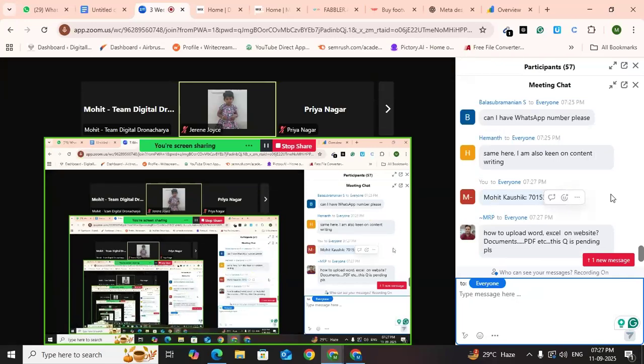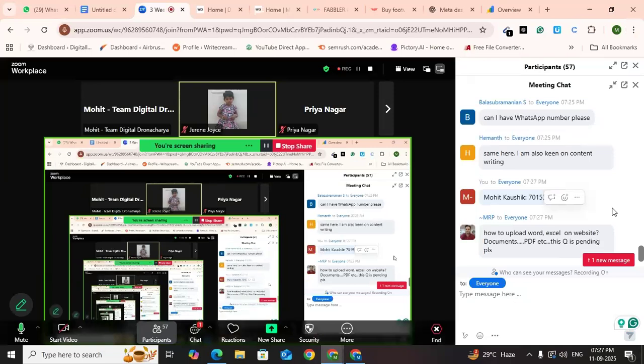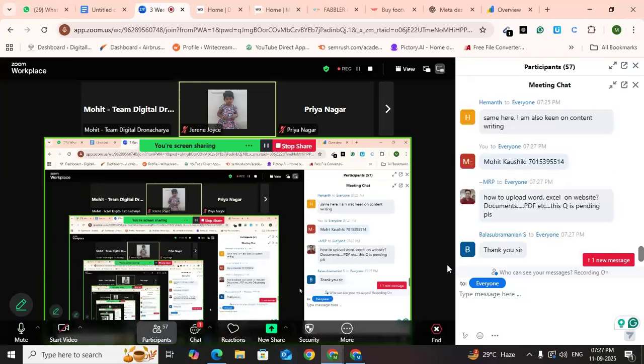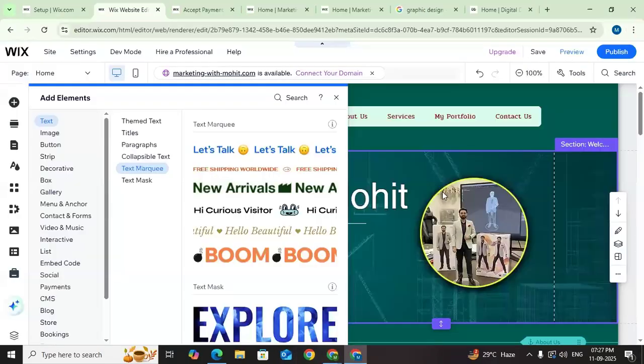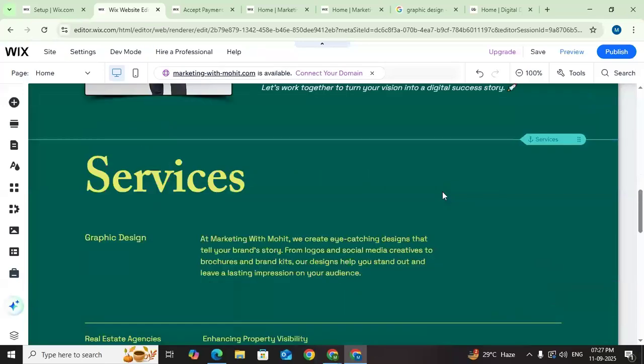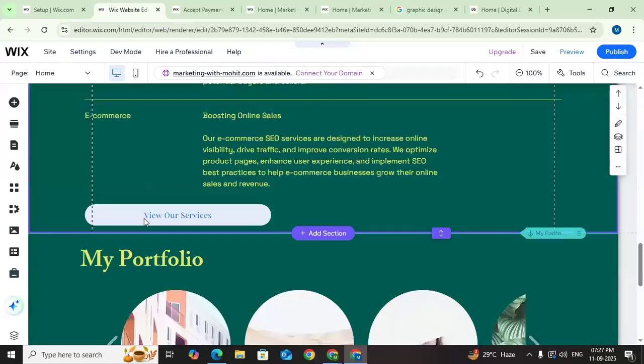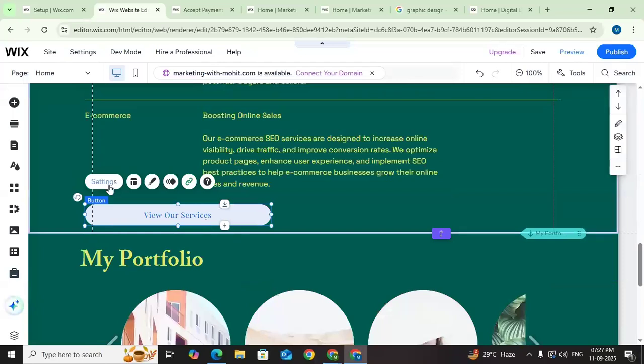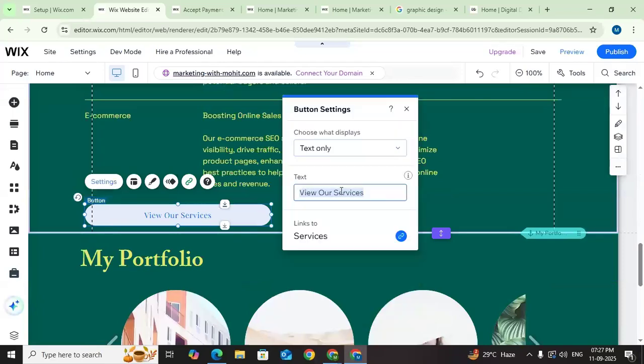There's also a doubt I forgot, Manoj's one: how to upload Word, Excel, documents, PDF, etc. on websites. That is pending. Manoj, we have covered that as well, but not directly. See, this is the website. You want to upload it here. This is the option where we can add a download for the PDF.